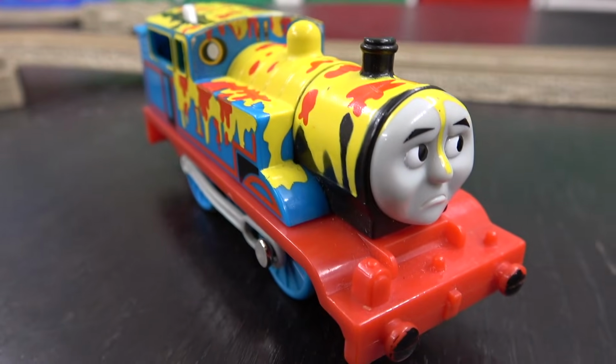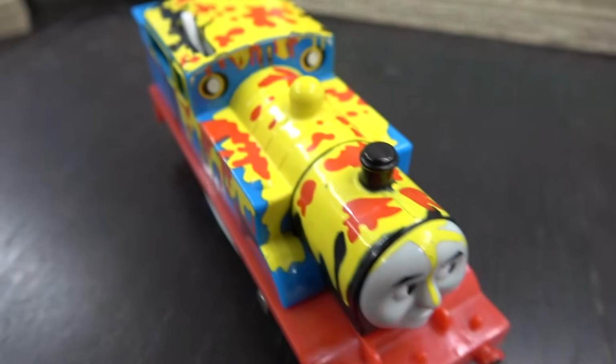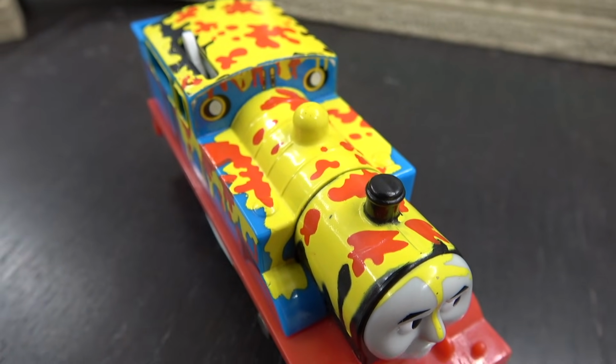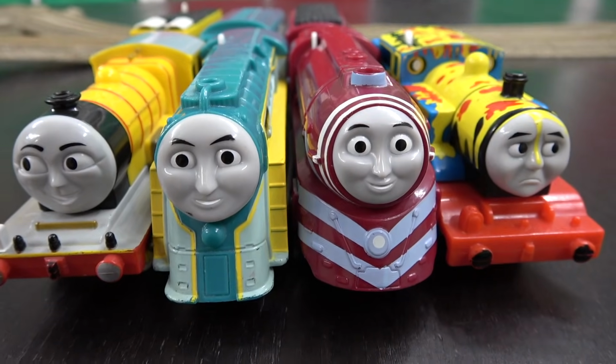But it is Paint Splattered Thomas with that cheesy look all over him. It looks like cheese. I don't know, it just looks like a... Whatever. Ever since I've had him, I've always thought, wow, that just looks like there's a pizza on top of him. And welcome to the final 4.